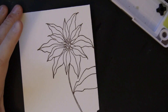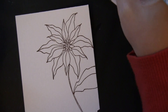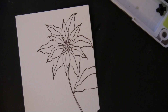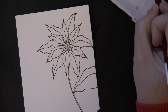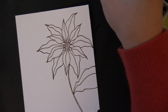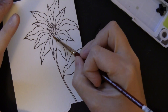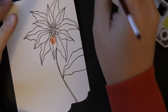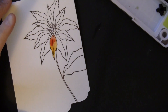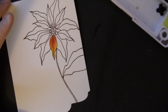I'm going to paint this using Sakura Koi watercolors, putting on lots of layers onto the poinsettia using oranges, reds, golden yellows, and even some magenta colors. I put on each layer onto the petals, mixing up colors, and in between each layer I dry the piece and go back and add more color. This really helps me build up a lot of depth of color towards the tips of the petals. I'm applying more yellow, and then towards the center of the flower you'll see more of the reds. Once the petal is wet I can drop in that color and let the water blend and bleed it on its own.